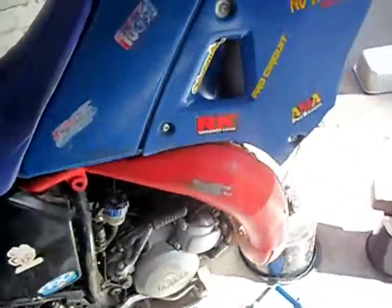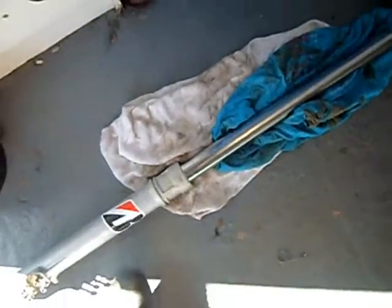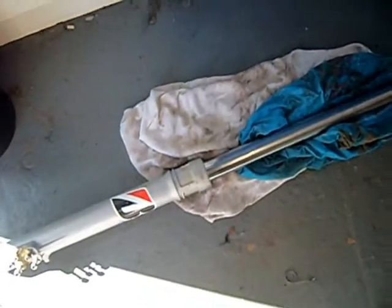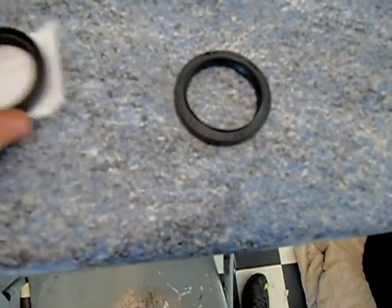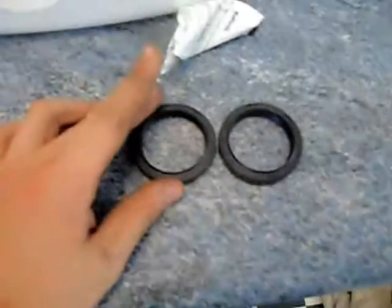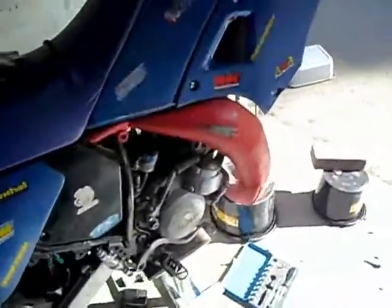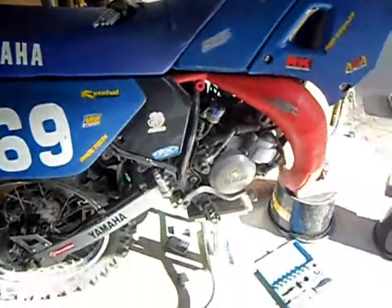I'll try and do a later video when I'm actually getting to the seals and getting in there to change the seals. These are what the seals look like. So yeah, they're the new seals. I'm going to attempt to fit them sometime this week. Basically, if your seals have gone or anything on your bike's gone, and you think you can do it yourself, and you don't particularly fancy paying like 70-80 quid for a mechanic to do it, then yeah, get the parts, try and do it yourself.